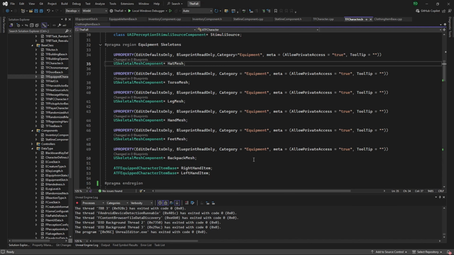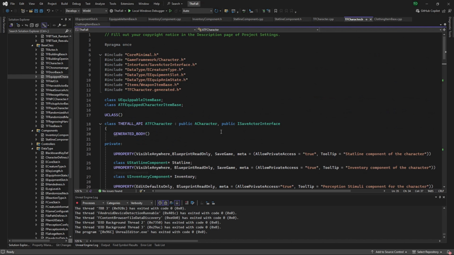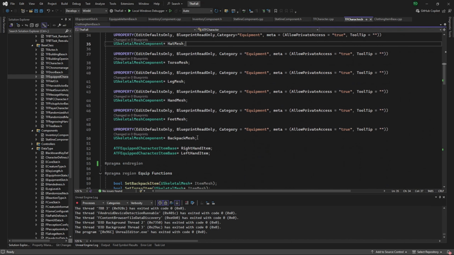I could do that and just have this singular TF character class be significantly deeper with the number of character or skeletal mesh components that are on the character.